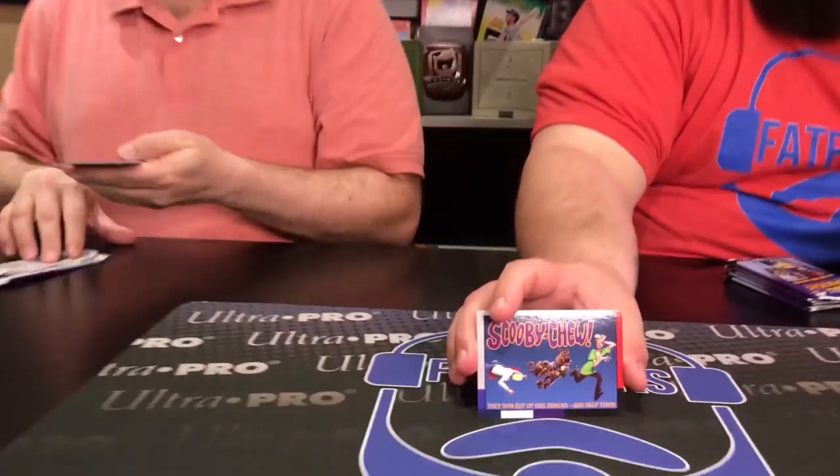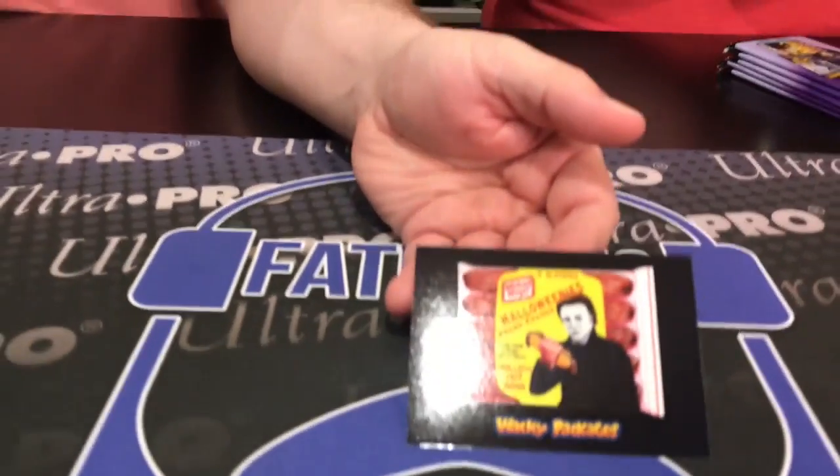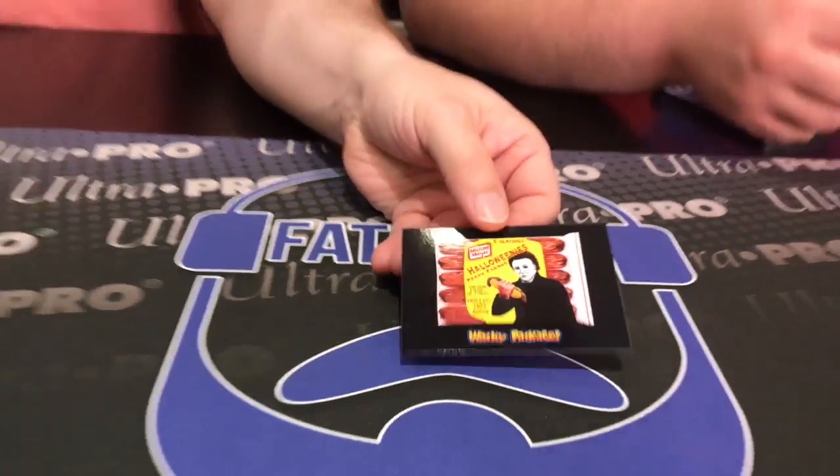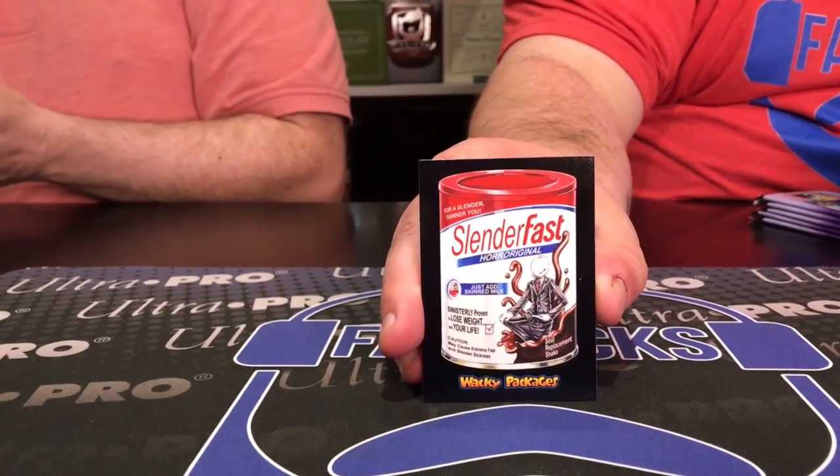Here we go — once again with the horror: a tribute to Mr. Michael Myers, Halloweenies. He's got the Frank Furter butcher knife, taking the place of the butcher knife. I feel bad for the cameraman because he keeps having to zoom in. I'm sorry, sir — that's alright, it's good exercise, keeps him on his toes. That's what he gets for wearing a duck hat.